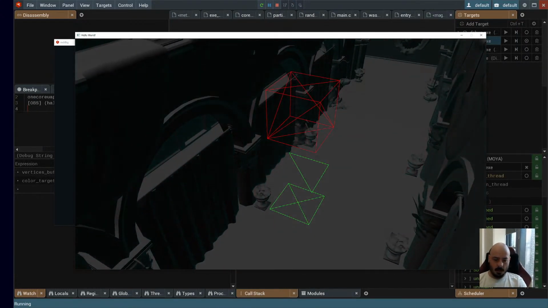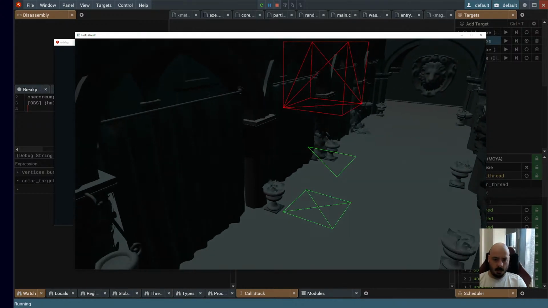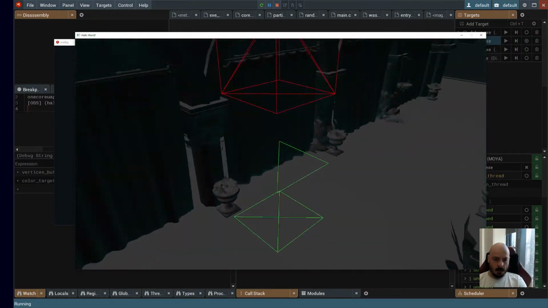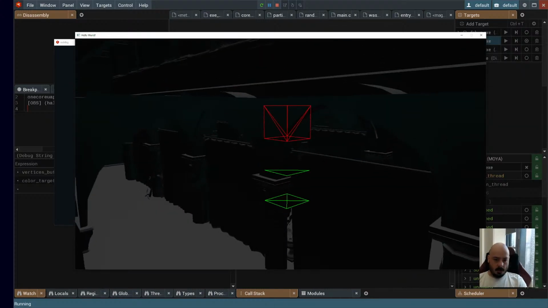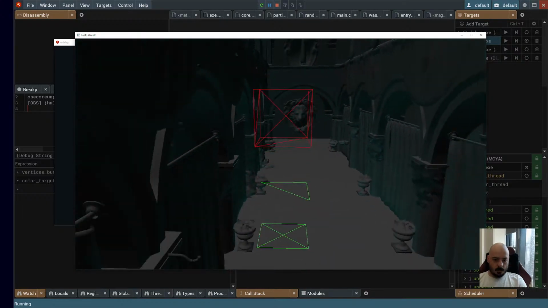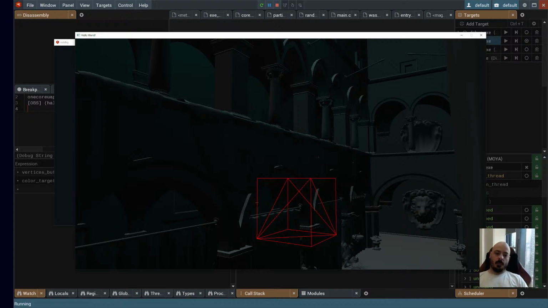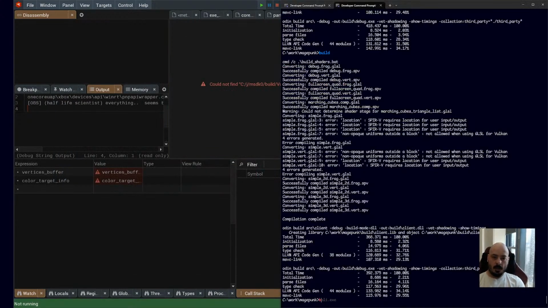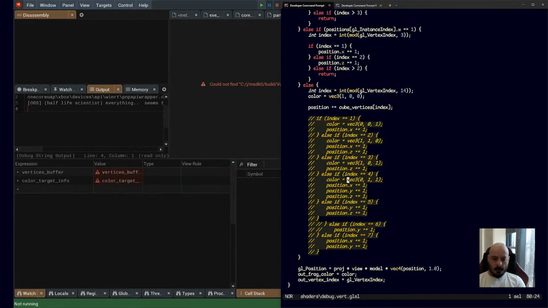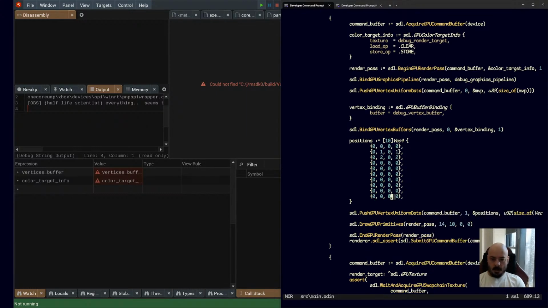So that works. I think we're probably not doing too much overdrawing now, hopefully. So cool. That is success. I'm going to actually do one more thing here. I also want to be able to set the colors.